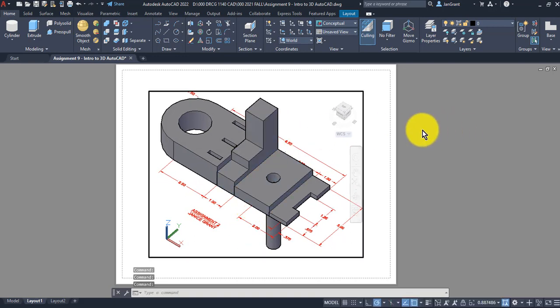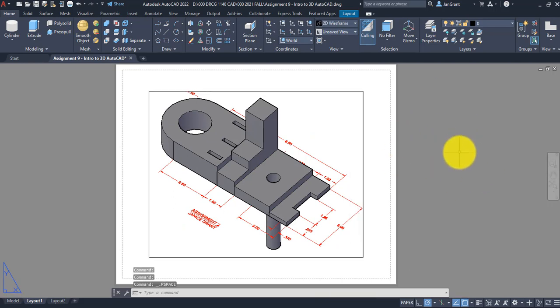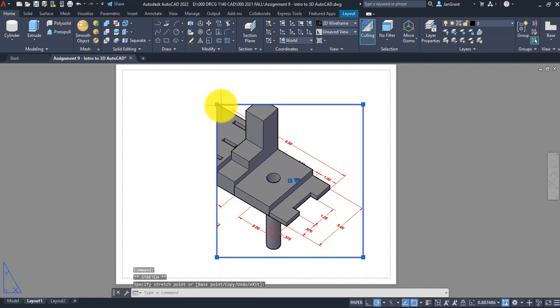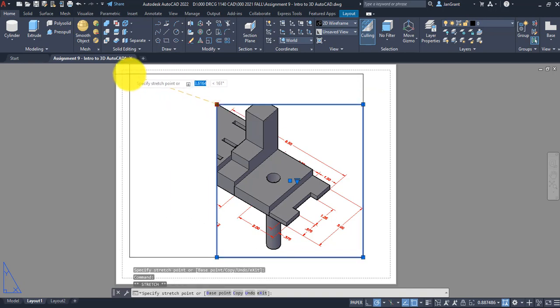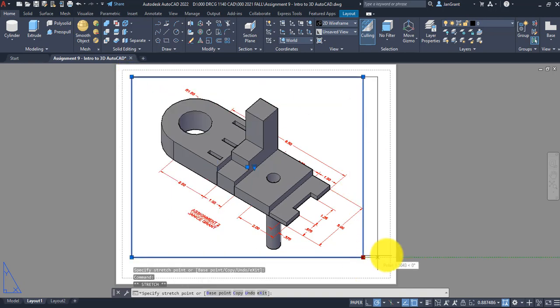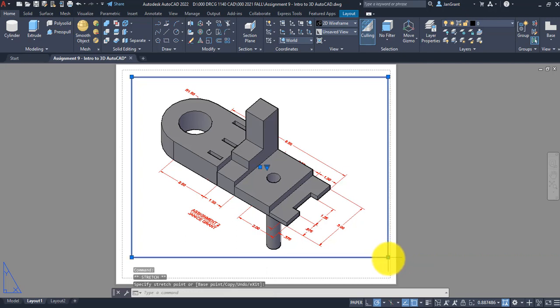So now double click out in the space. Double click way out here. And notice now you're in the paper space, and it actually says paper at the bottom there. And you have that little triangle icon at the bottom left. What you could do is click once on this viewport right here and use grips. See that? You can use grips to crop out or make bigger this viewport. There it is. Now this viewport is going to print.